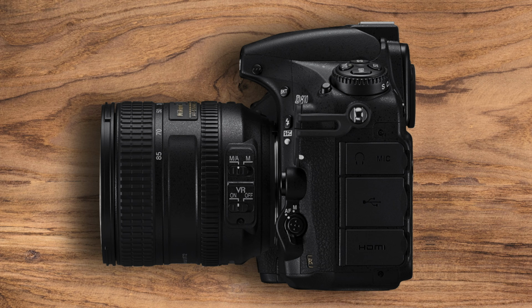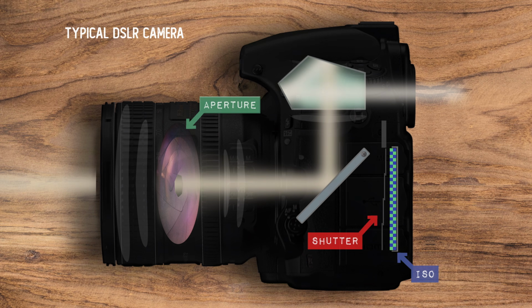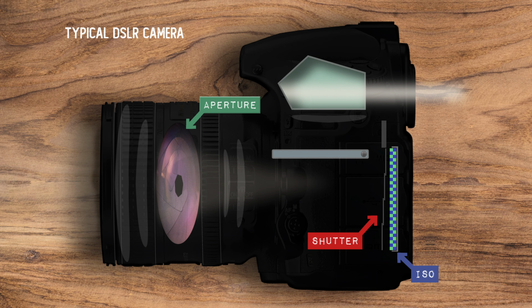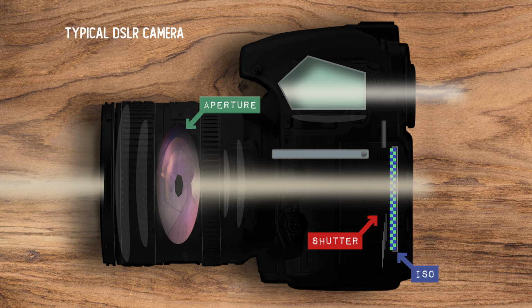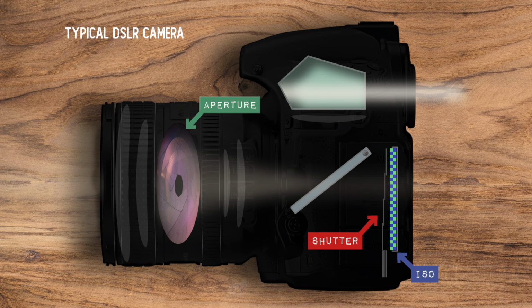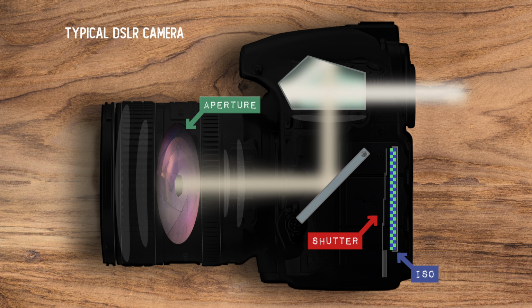Let's just take a look though at a DSLR camera, just in case you haven't got a mirrorless and you've got a DSLR. It's pretty much exactly the same. Let's take a look. So a typical DSLR camera is exactly the same with the same three elements. The only difference is it has a mirror which flips out the way when you take a photograph. And a modern mirrorless camera, of course, doesn't have a mirror. Now, other than that, they're exactly the same.